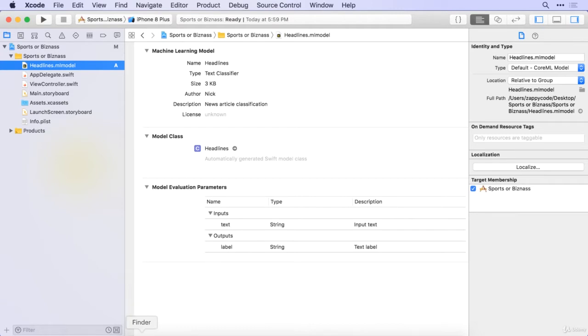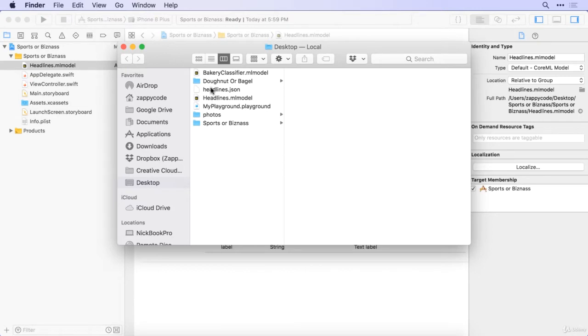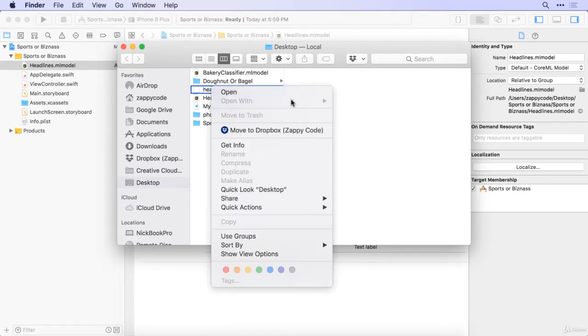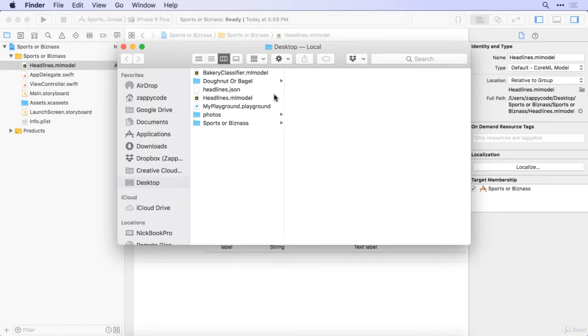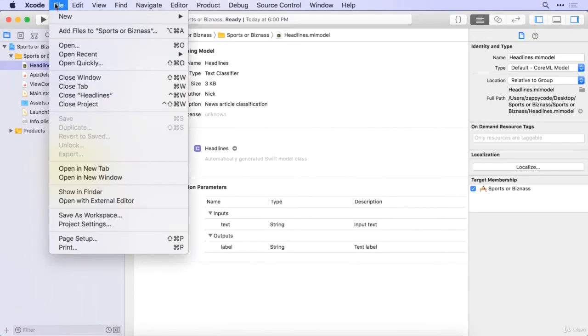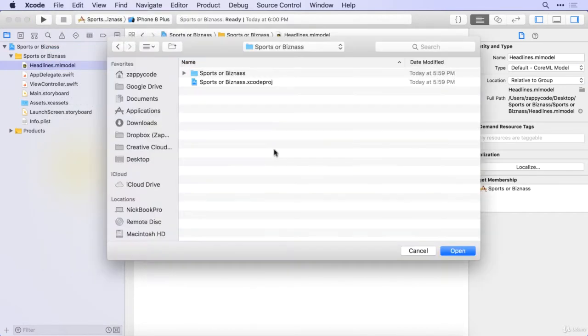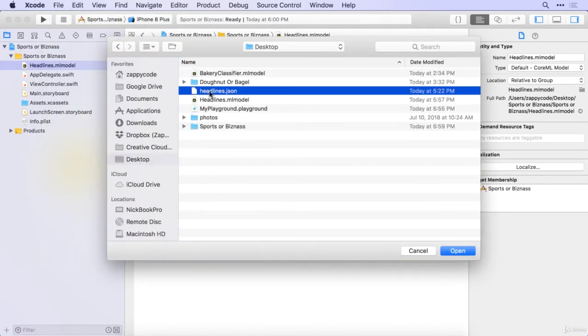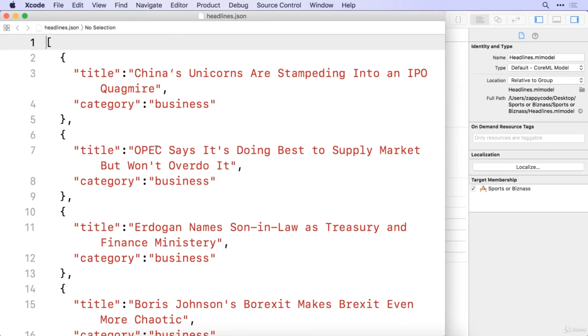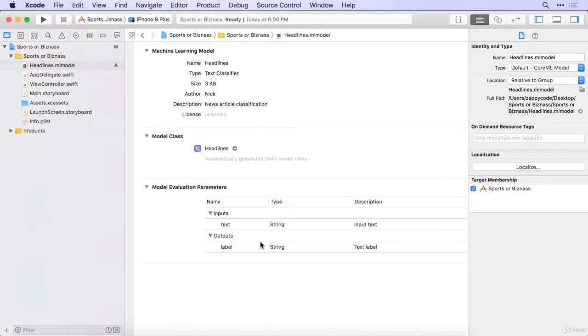And you can see, this looks like the data that we had. If we go ahead and open up the JSON here, I want to say open with Xcode specifically, but for some reason it's not allowing me to do that. I can just open this directly from Xcode. Here we go. We'll move on to my desktop. Right, there we go. So it's taking this information, whatever title we provide it, and it's giving back a particular category. It did change that to text and label, so it changed a little bit, but that's all right. With this information, we can actually get going here in the app quickly.